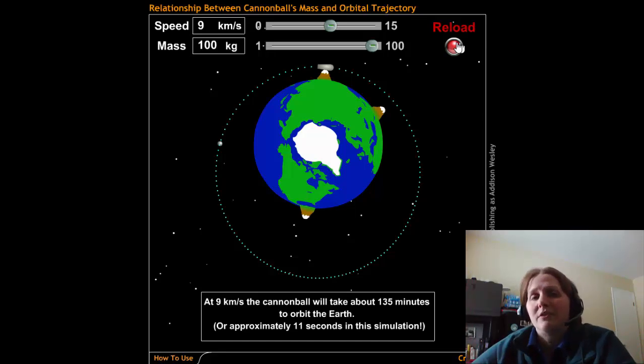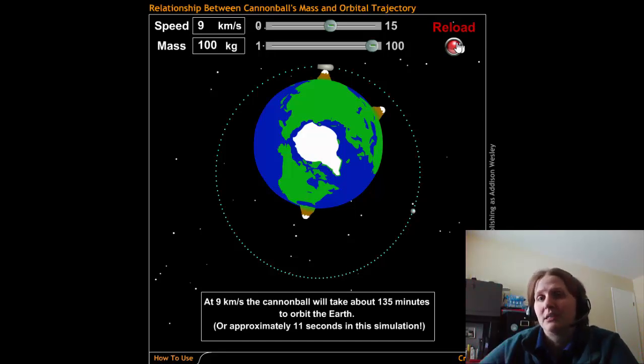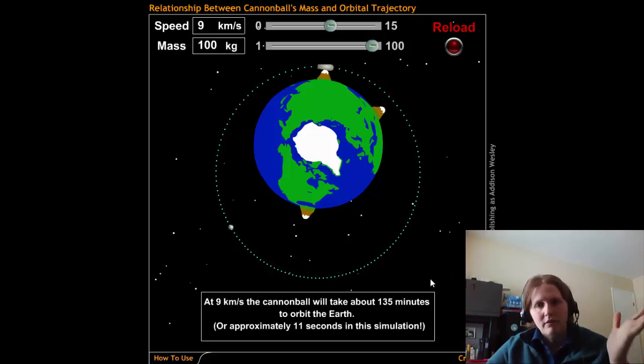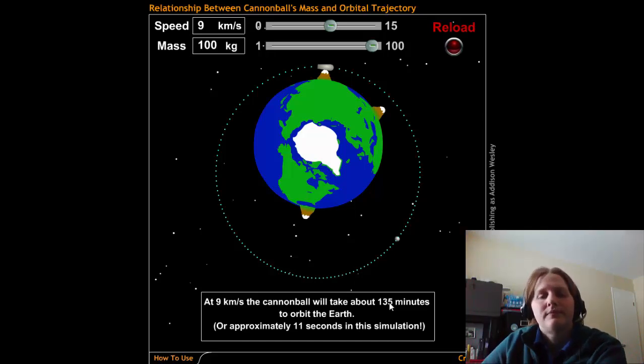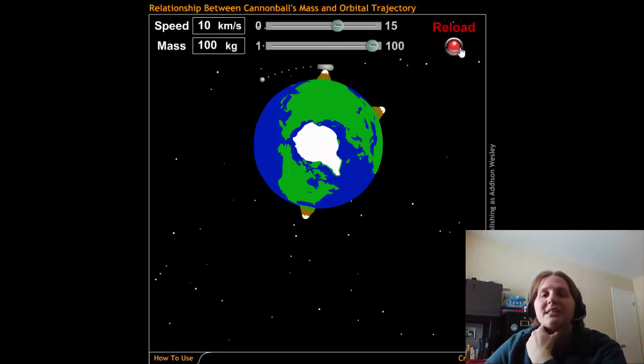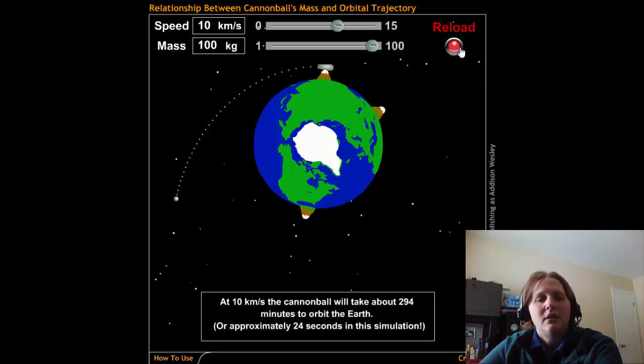So remember from your readings that a circular orbit is a special type of an ellipse, but this is an ellipse with some eccentricity. This orbit is a little bit longer, and it takes a little bit longer to go around. If you were to go a little bit even faster, you'll get an even more eccentric ellipse.